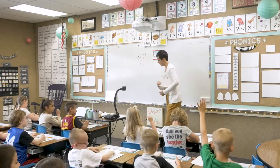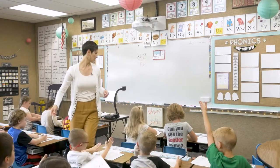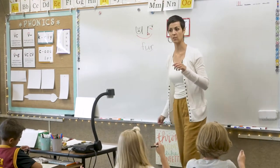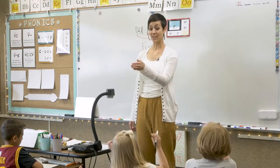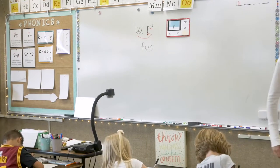Erase, erase. Next word, choppers out. Tell me what's the root. And teachers, you might notice I have hands kind of as I go around this. I tend to get kids started and then go answer those questions individually if I can so we can keep the pace. Choppers out, what's the root word in turning? Root word in turning is turn. Turn. Question?